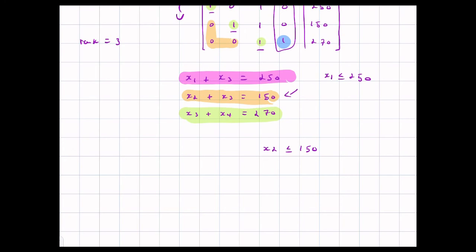X1, we can tell from the first equation, it has to be less than or equal to 250. Again, because X3 can't be negative, but there's something we have to check, we can't be quite so hasty. If that were true, right? If X2 was 150 or X1 was 250, X3 would have to be zero. And would that make sense? Well, yeah, actually, that'd be fine. We could just say X4 is 270. That compensates. That's fine. We couldn't do something like say make X4 equal to zero, right? Because then X3 would have to be 270. And from this equation here, we can see X3 can't be more than 150, right? X3 similarly has to be less than or equal to 150, which means that we have actually a lower bound on X4, right? We have to have 120 is less than or equal to X4, which is less than or equal to 270.